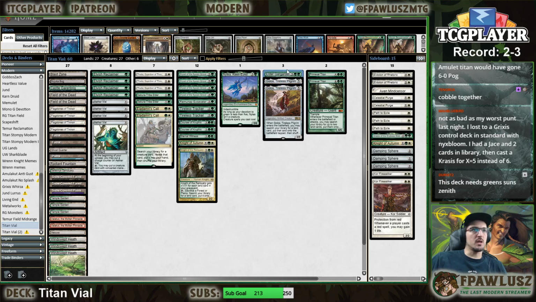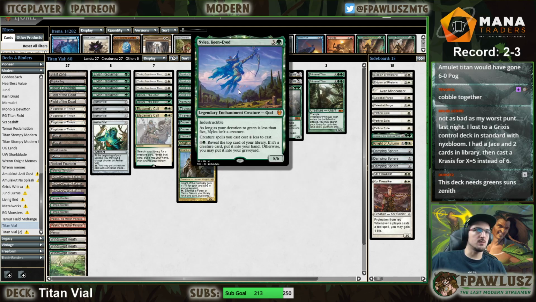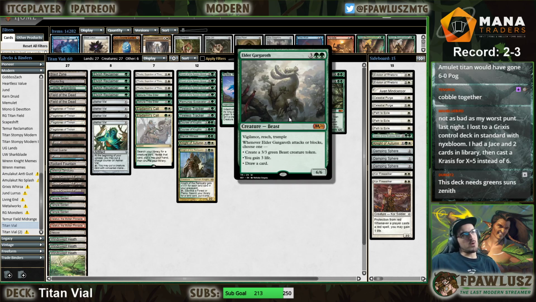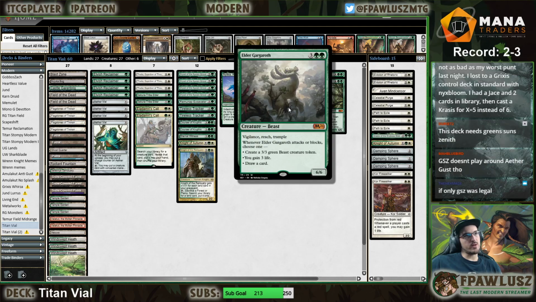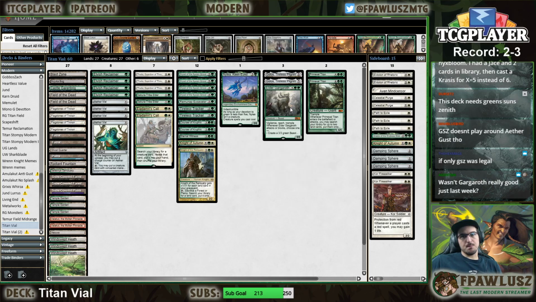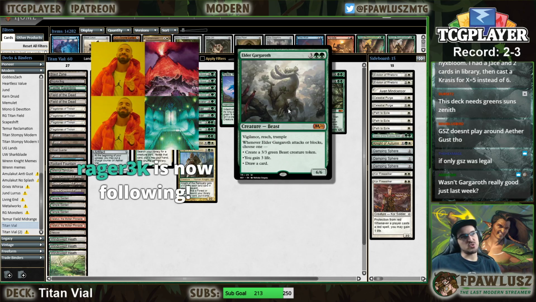So cards that have been underperforming, Gargaroth a little bit. Nylea has been really good. But Gargaroth is here for the prowess matchup mostly. It does get cybered out a lot because it just dies very easily. Classic dice to Doomblade, am I right? Wasn't Gargaroth really good just last week? It was. I never said it was really good. I thought it was solid.